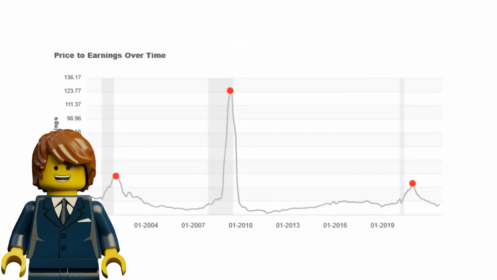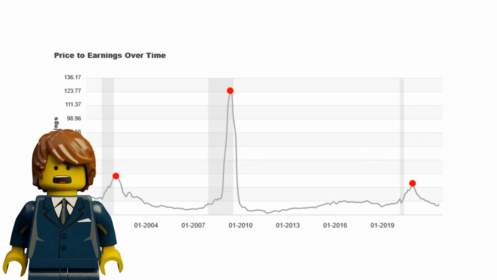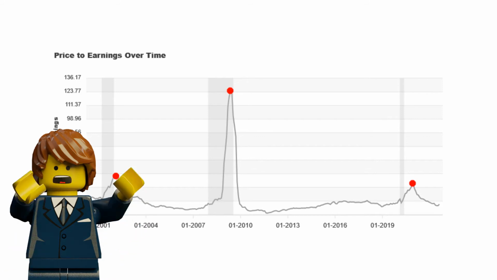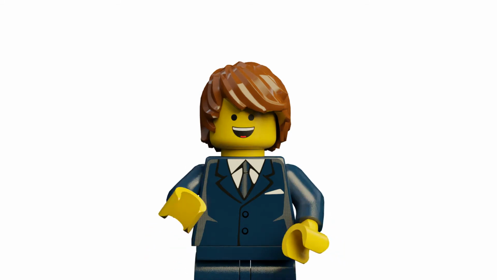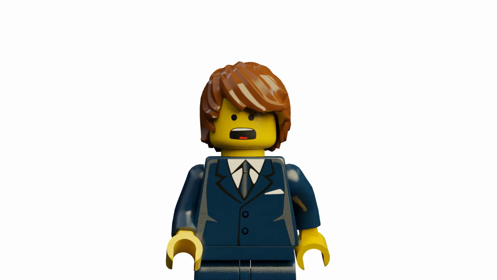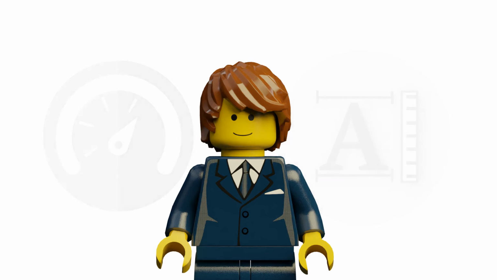In 2020, following the coronavirus crash, the trailing P/E ratio reached 38.3. This elevated level was only attained twice in history, 2001 to 2002 and 2008 to 2009. When a company has no earnings or is posting losses, in both cases, the P/E will be expressed as N/A, so you will have to find some other metric to value your company.